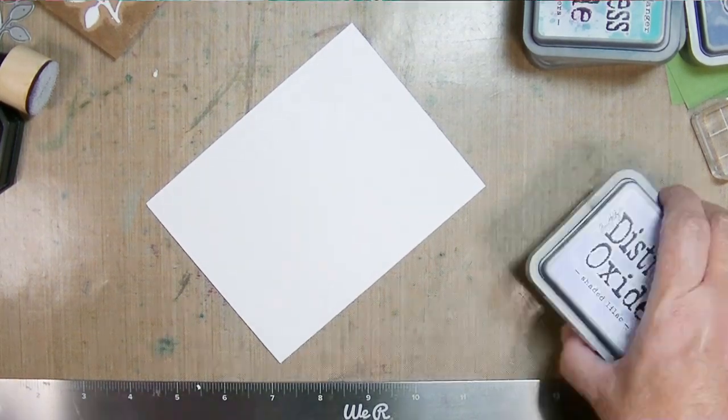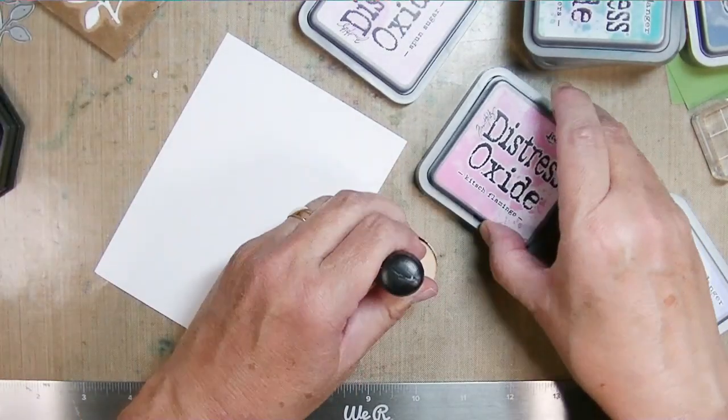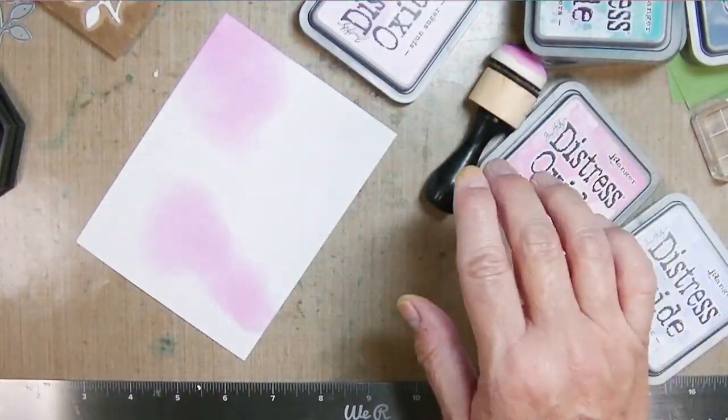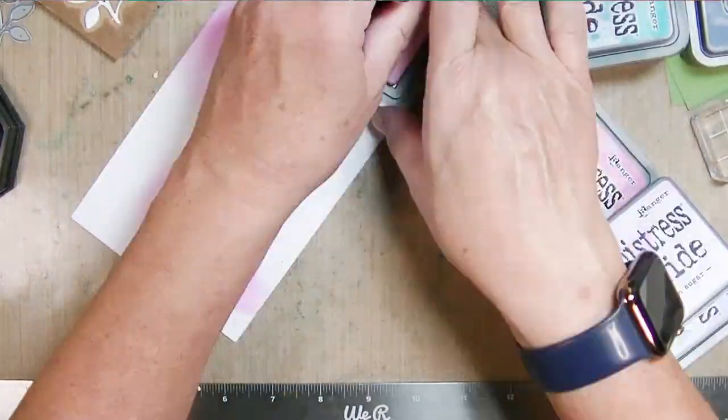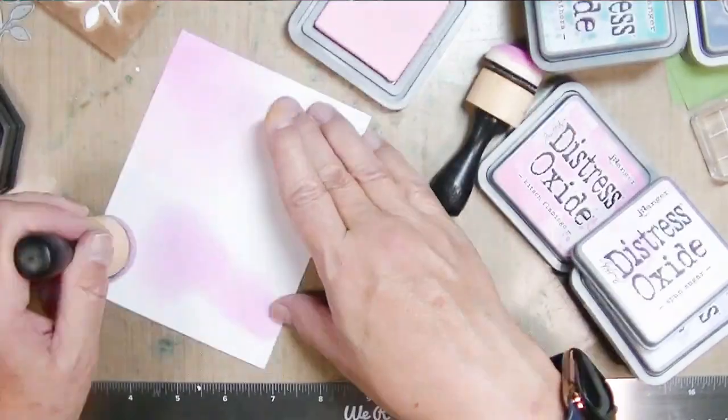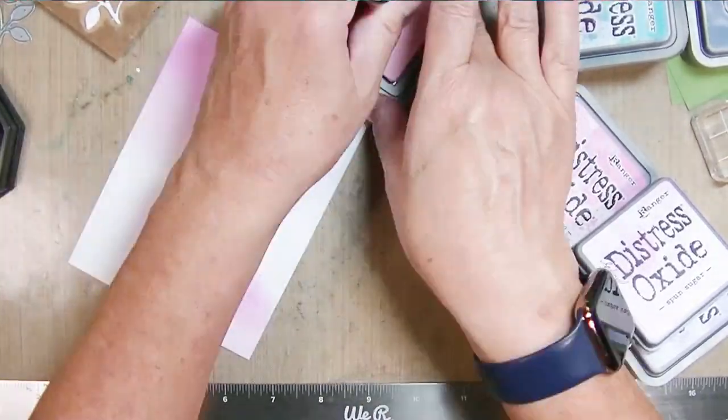So I've got a second sheet of white cardstock here, and I'm going to do some ink blending on this because I want to die cut the butterflies from it. So I pulled out Kitsch Flamingo, and then I went around that and softened the edges of that with some sponge sugar.